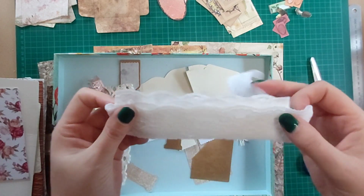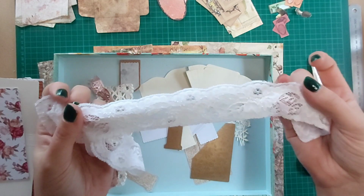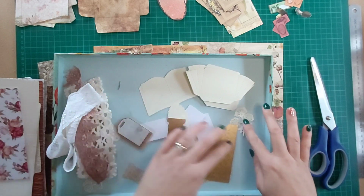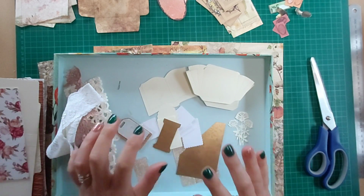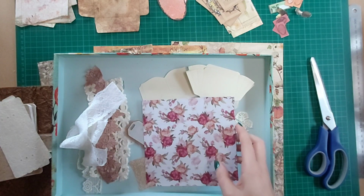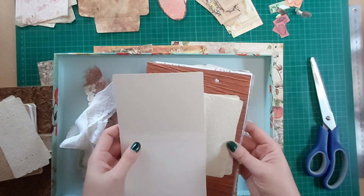You'll have to go back and have a look if you want a proper look at all of the bits and pieces, but yeah, just a quick show of what I've got, and then a fussy cut of some flowers and things like that. So I'm going to use this kit, so it gives me a chance to have a play around with this, but also obviously do my design team project.